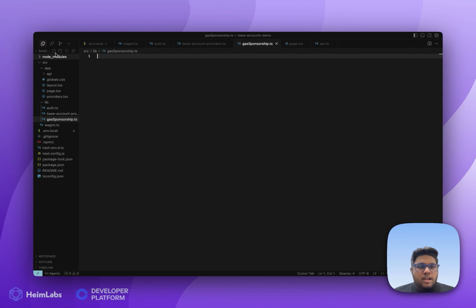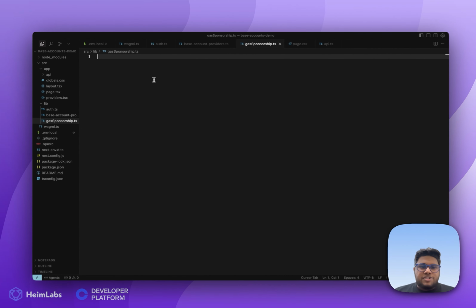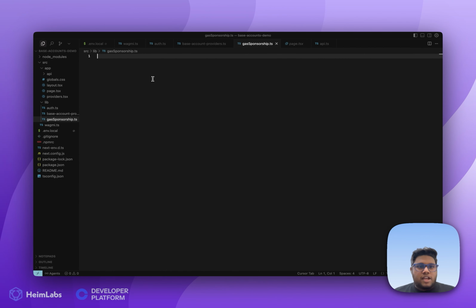And here we'll keep the various functions related to gas sponsorship using Base Account. I already have the code. We would only have a single function here, which would handle all of the gas sponsorship. For tutorial purposes, we want to make it simple and show you how smart wallets can easily handle gas sponsorship. Instead of creating another relay account or anything like that, smart accounts can internally handle gas sponsorship by themselves. And using CDP and Base features, we can do this in a very simple manner.